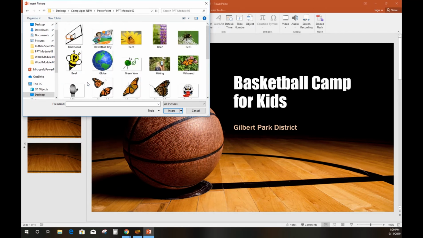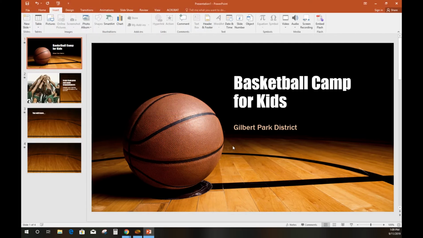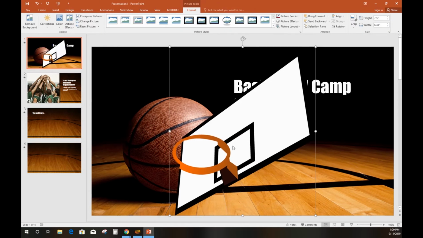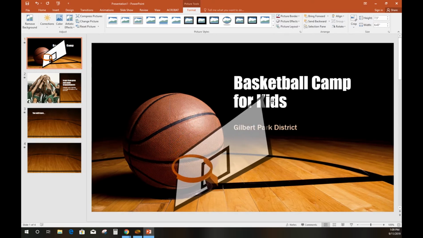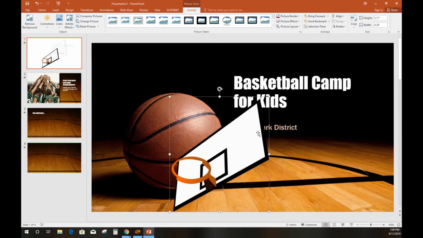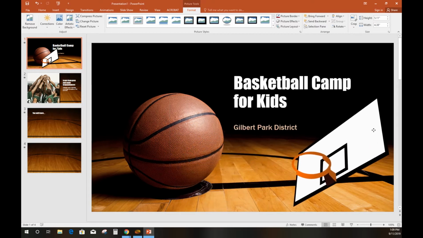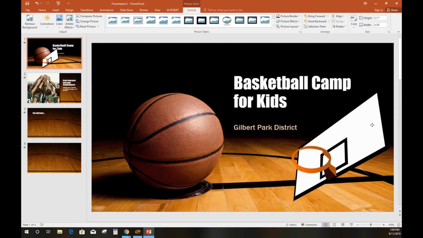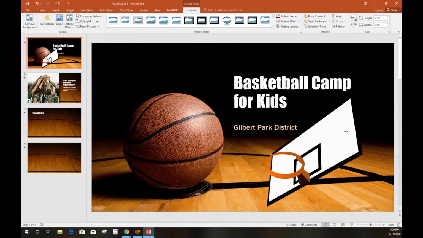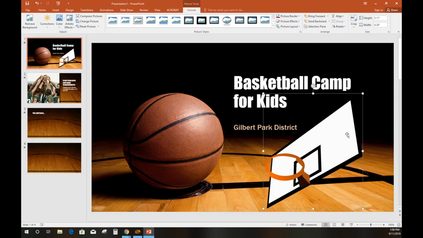And we are going to choose our backboard. Insert. Okay, let's drag the illustration to the right after we resize it a bit. Let's make it a little smaller. Okay, so drag it to the right. And I'm going to put it about right there.